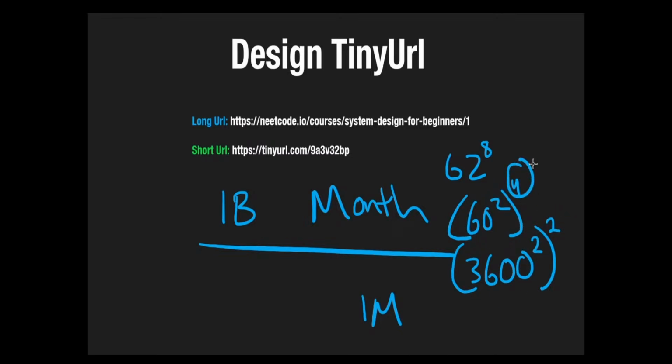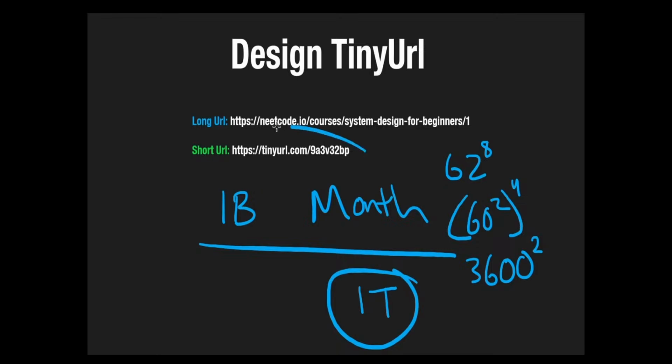That's to the power of 4 essentially. So 1 million squared is roughly a trillion. So 1 trillion is quite a lot of possibilities we have with short URLs. If we're creating 1 billion per month, we're not going to run out: 12 billion per year. So we would have at least almost 100 years. So that's pretty dang good.